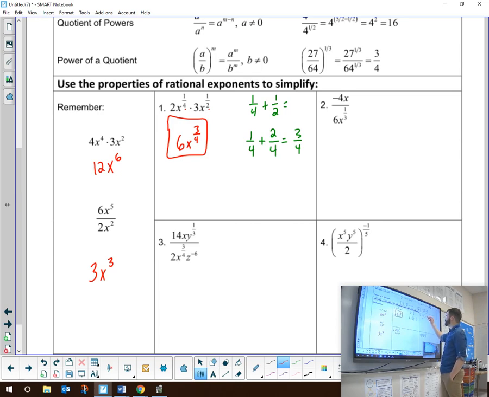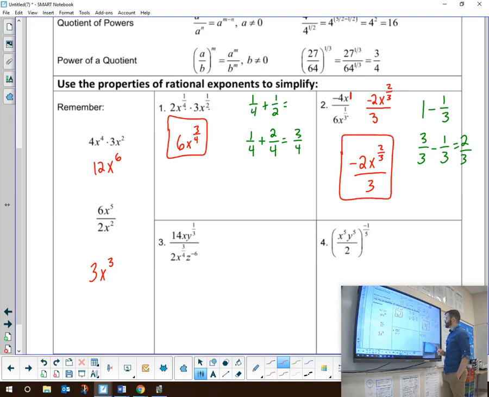So take a look here. We have -4 divided by 6. That doesn't divide evenly, but it can reduce, just like a fraction. So it's going to be -2 over 3 is what that reduces to. And then x divided by x to the 1/3. This x right here, there's an invisible 1, right? So it's going to be x to the 1 minus 1/3. So we can go off to the side and do 1 minus 1/3. We can take that 1 and make it 3/3. So 3/3 minus 1/3 equals 2/3. So that's going to be on top. We're going to have an x to the 2/3 on top there. So here's my answer: -2 times x to the 2/3 over 3.